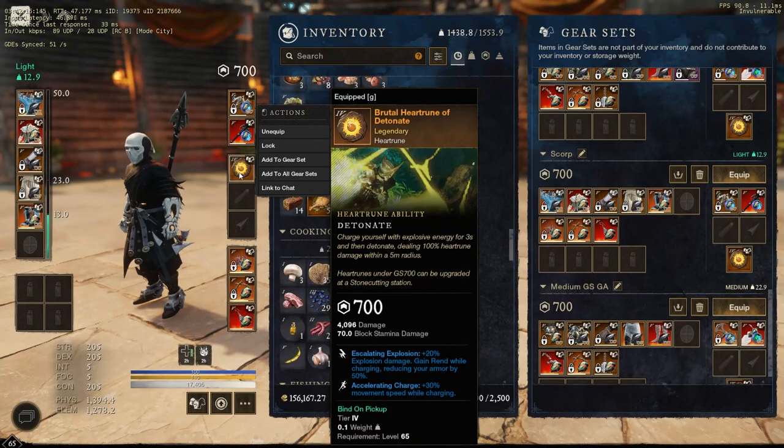With this build, I actually run Deado, but it's honestly very optional. You could run a lot of different heart runes in the game. It just depends on what your squad's setup is. But for OPR and all that, I would just run Deado, to be honest.